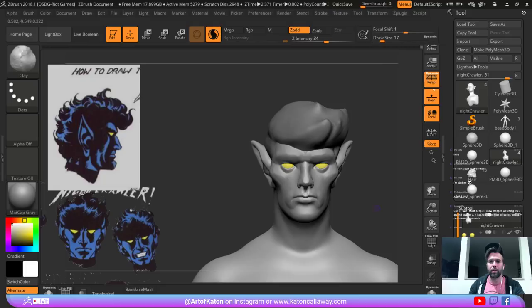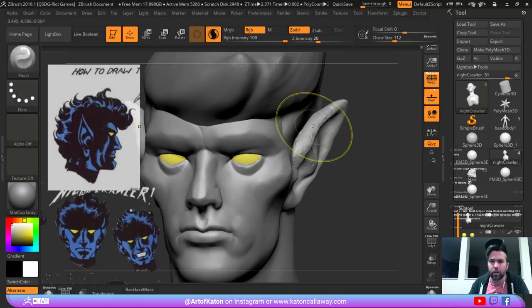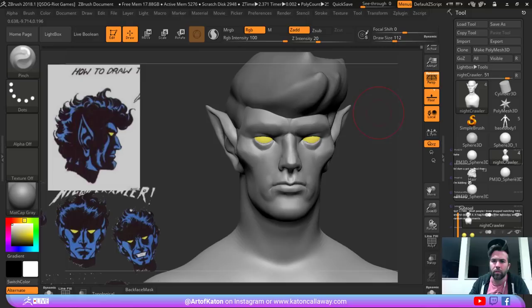Other than these ears, I'm feeling pretty good about this thing, at least tonight. Let me see if I can. It helps a little bit.